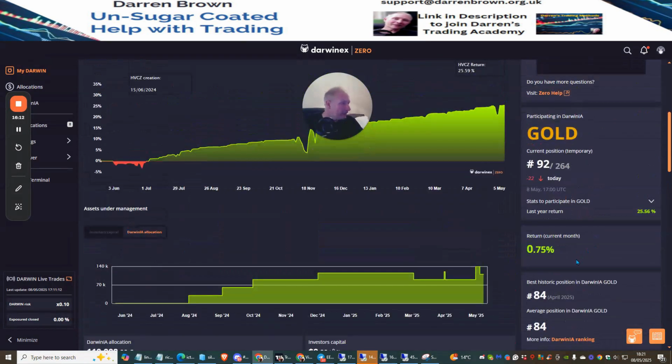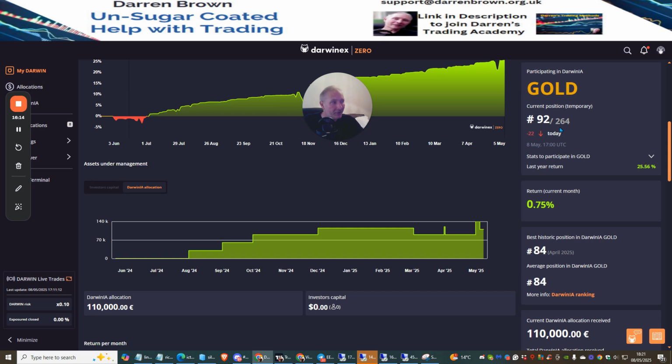I was hovering, quite scarily, at 262. I was 2 away from being kicked out of my gold position, which I would have really been gutted about. However, I managed to claw myself back into 84th now by sticking to the method and the strategy that I use with XAU USD, believing in my thing, not allowing emotions to get in the way, because I could have easily cancelled the account, or I could have easily said, no, I've got a real major problem here.